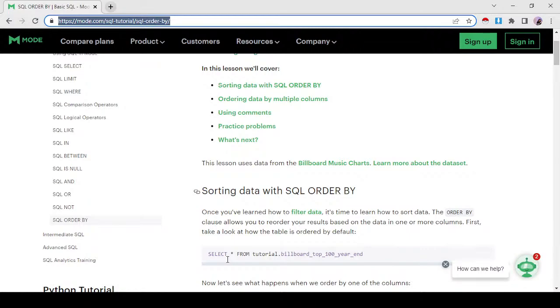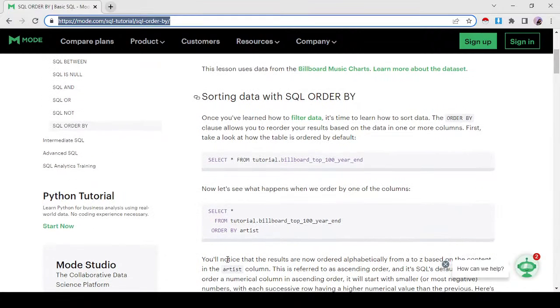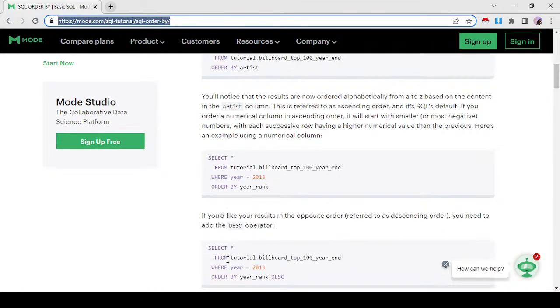Now today we'll be seeing that, okay, we have filtered data, we have gathered data which follows a certain pattern, and we have derived a column by performing operations on our data. But what next? How do you present your data? How do you format it? For that, we'll be using the ORDER BY clause. And since in SQL everything is very English friendly and there is not much technical jargon, you can clearly say what the usage of ORDER BY would be, that is, ordering row entries in a format specified by the user.